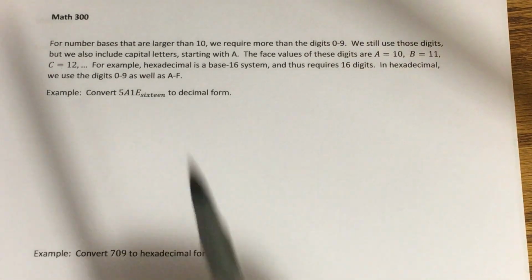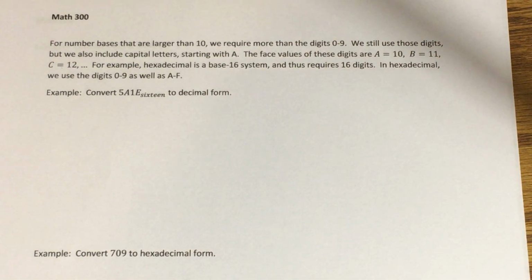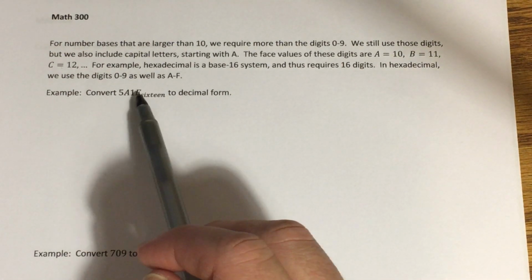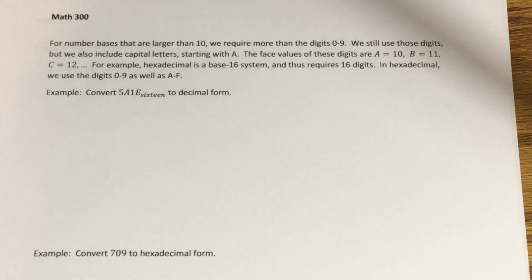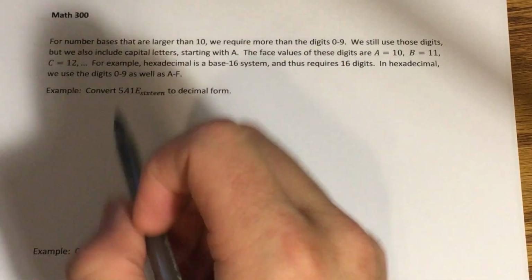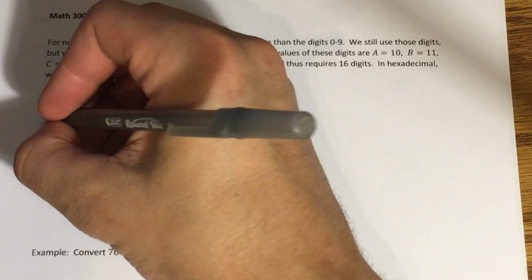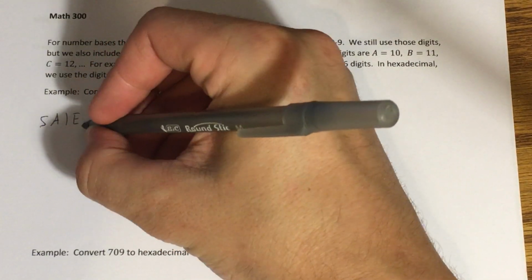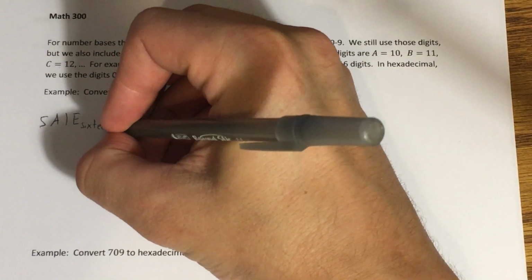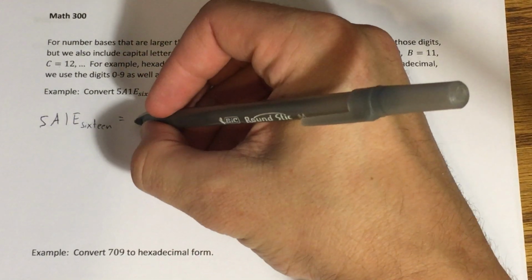Now, when you look at that, it doesn't look like a number at all, right? You see letters in there. It feels like a code or something. But in base 16, this is as valid of a number as 5 is in decimal, so we just need to know how to interpret those letters. So 5A1E in base 16 is equal to, now let's think about what these number bases are.